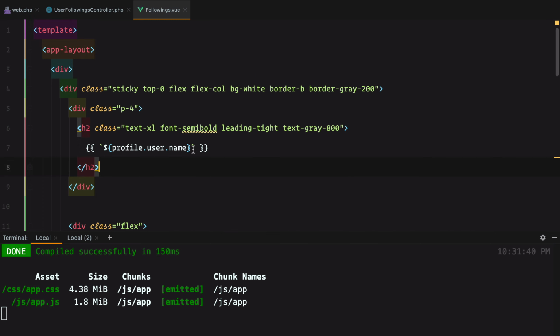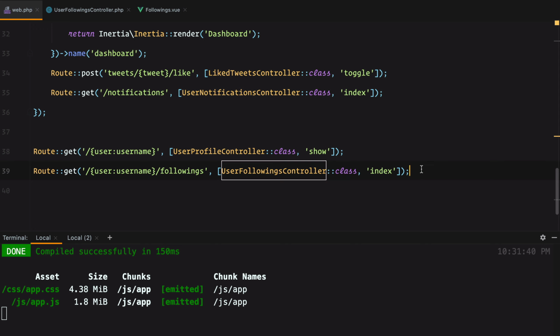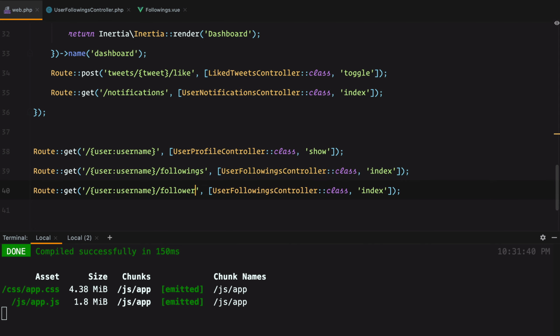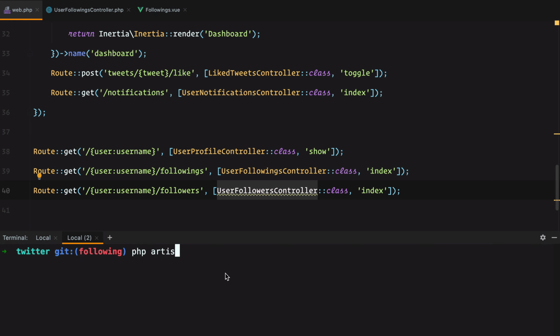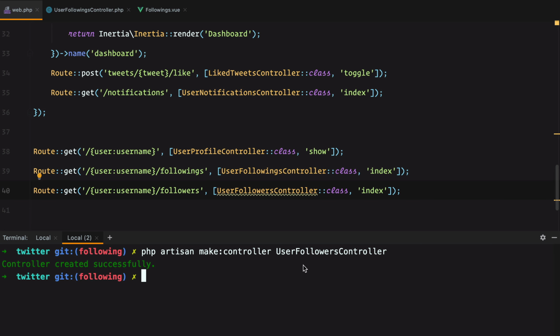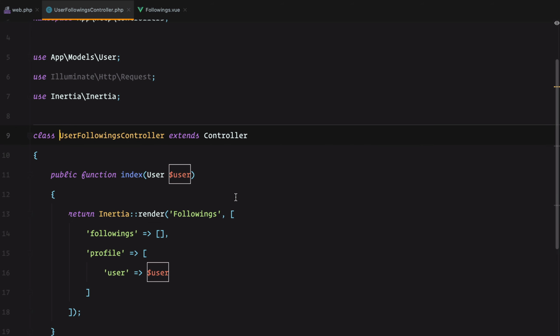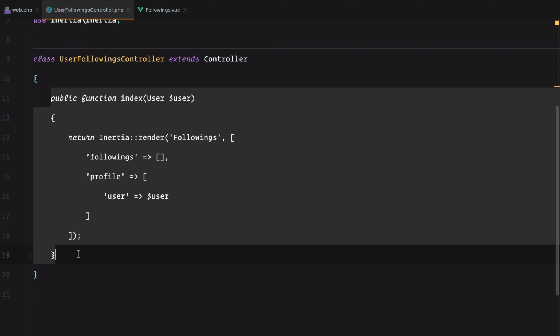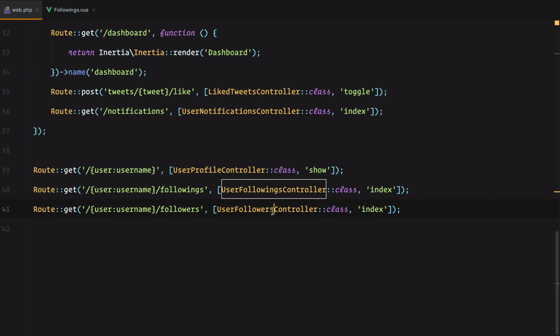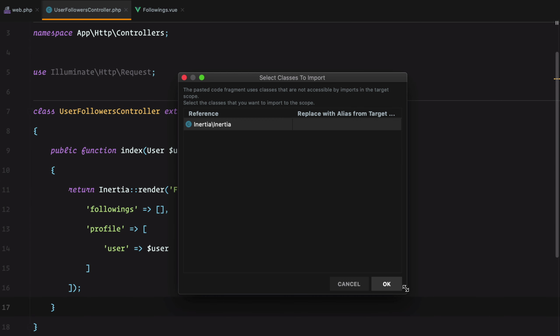Let's do the same for the followers. So I'll go to web and add a new route with a new controller. And let's create a controller. And of course import it. And let's grab this whole index method because it will be very similar, and put it here.